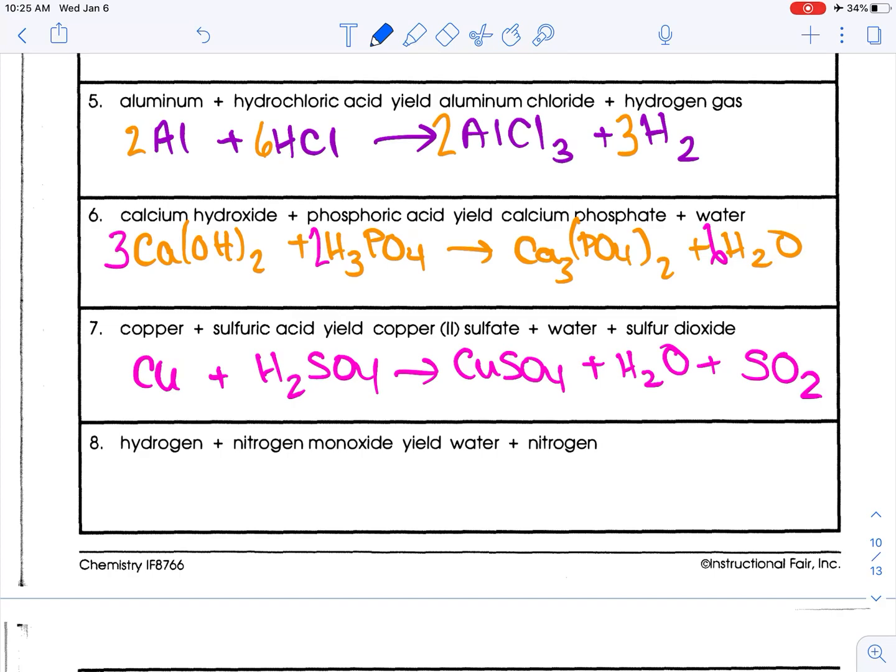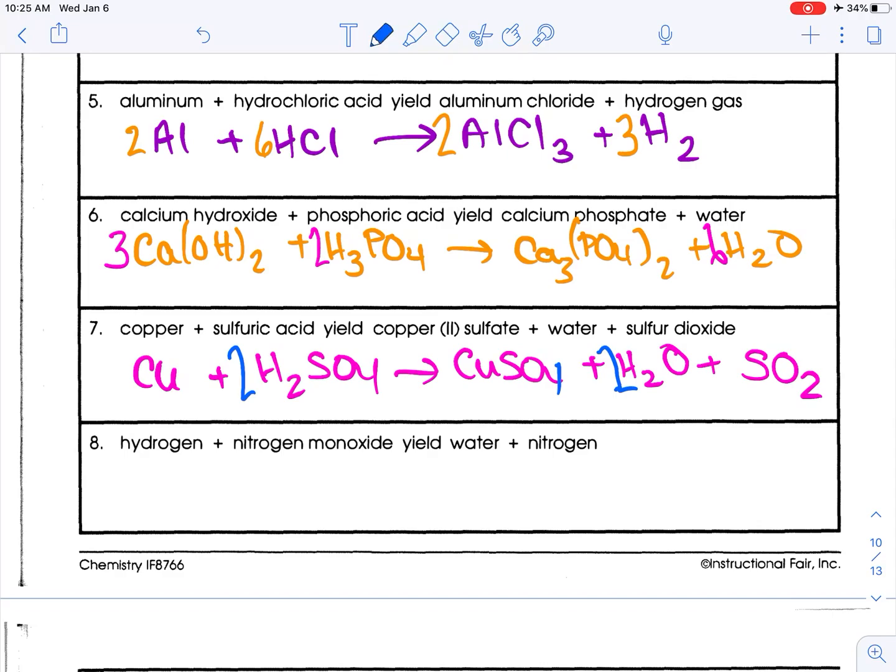So on the left or the right side, I've got 4 and 1 is 5 and 2 is 7. So I've got to do something with this water because I need an even number of oxygens, and the only way to do it is to put something right here. So how about I just try a 2? Let me get rid of this to clean this up. So now let's talk about the oxygens. Oh, and that was a 4. Oops. So now we've got 4 here, plus 2 is 6, plus 2 more is 8. So how would I get 8 oxygens on my left side? I'd put a 2 there. That also takes care of my hydrogens because now I have 4 hydrogens.